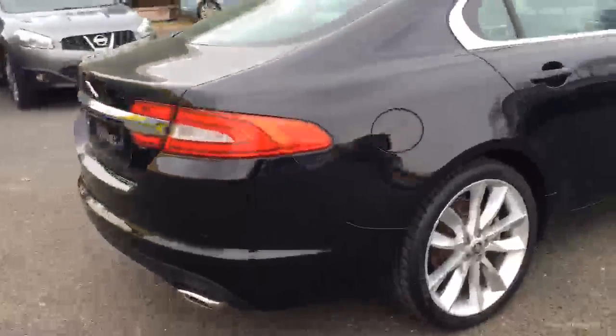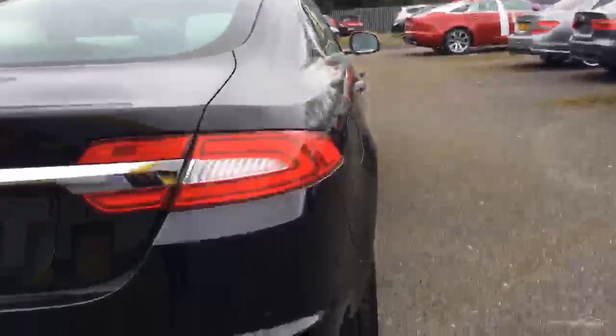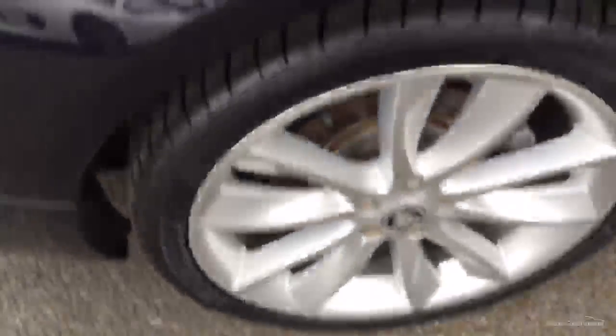Looking down the side of the car now, there's no dents there as you can see. Looking closely at the paintwork — good condition. Couple of scuffs against the door where it's been opened against something, but nothing major. Slight mark to the back arch. Alloy is in good condition apart from a minor mark, nothing major. Tread depth on that one just over 5mm as well.